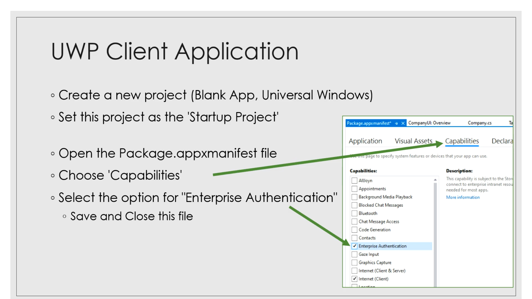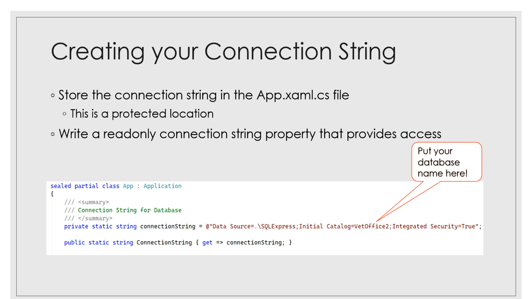Now, of course, this only works because we're working on the same machine that the database server's on. We're logged into the machine, we're logged into the app, so basically it's implied, and we can log into the database with our own credentials that we're logged into the system. That's what enterprise authentication is about. It's not that Captain Kirk is coming down and typing a password for us here. That's not the kind of enterprise we're talking about. No, it's just recognizing the current logged in user is all that it's really doing. We'll look and see how we get that set up in a minute.